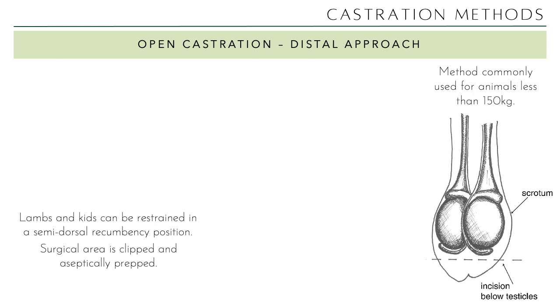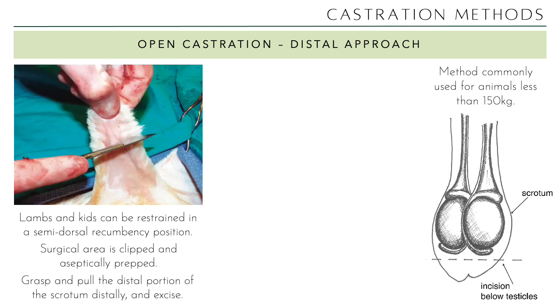You know how they restrain the lambs and the kids? They put them on their backs, like in a semi-dorsal recumbency position, where the animal looks like it's lying on its back but the cranial part of the body is propped up against the person. You can do that. Or you could just restrain them in dorsal recumbency. You clip the area, you aseptically prep it, and then you grasp and pull the distal portion of the scrotum distally. You pull it. This is the end of the scrotum. Okay?